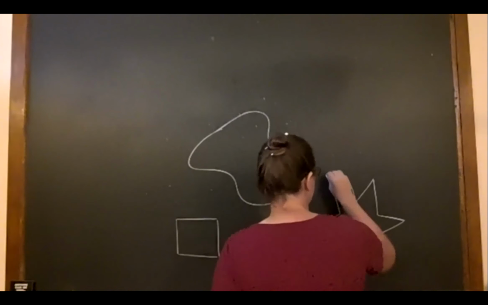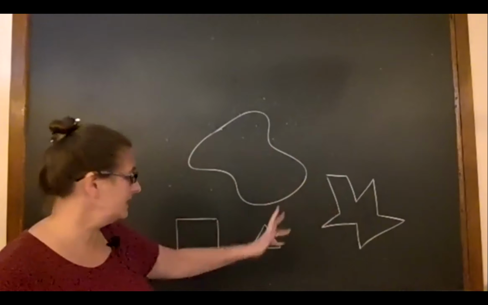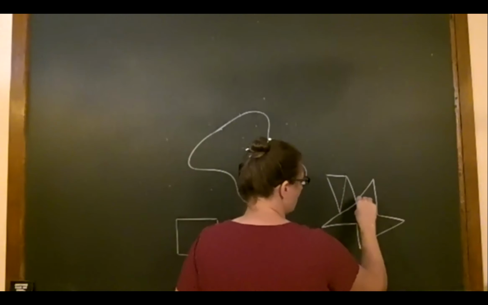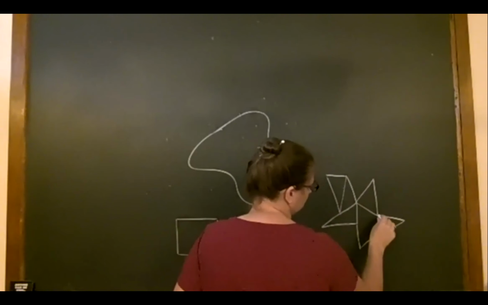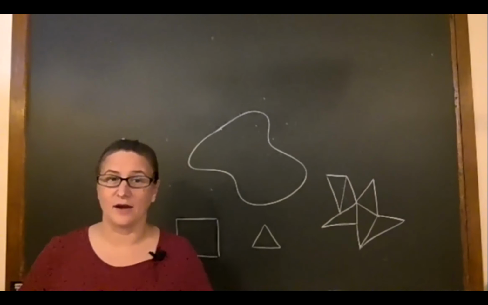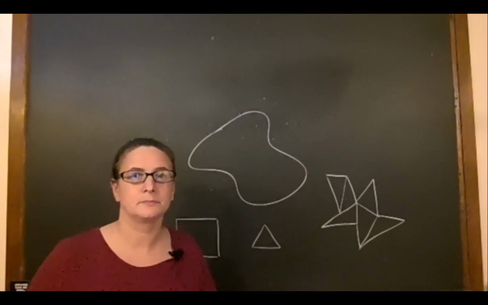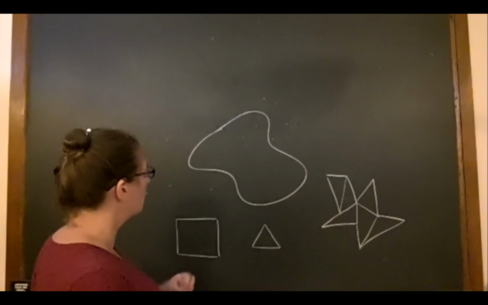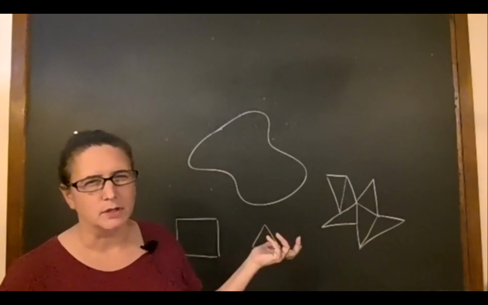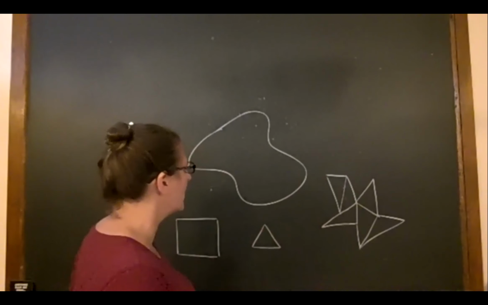If we have some sort of random polygon, let's draw a random polygon. There we go. We can find the area of this because we can easily break it up into squares or triangles, whatever you like. So you could find the area of this by breaking it up into triangles. We're going to want to do the same thing with this shape here, but you can't really break it up as a triangle because the sides aren't straight.